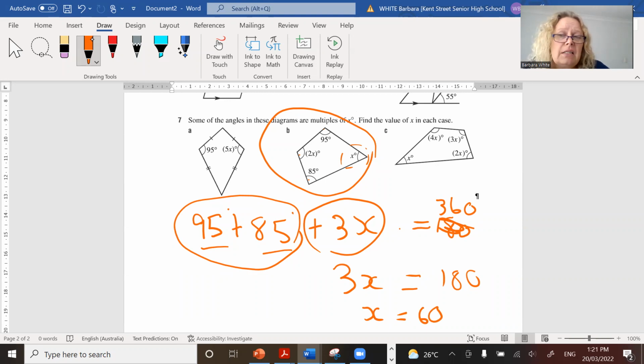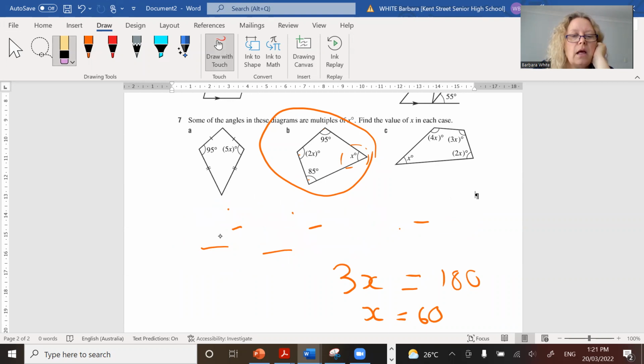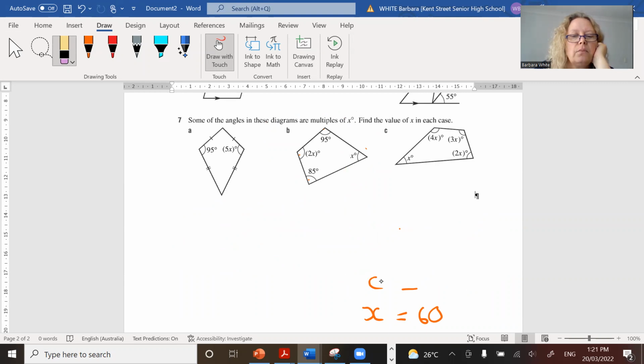Right. Have a go. Maybe try and be a bit neater than I was. Let's see if you can do the next one. I will do number 4. I'll rub all of this out and I'll do number 4. I want you to have a go on your own first. This is just for if you're sitting at home and you want to have a go at this.